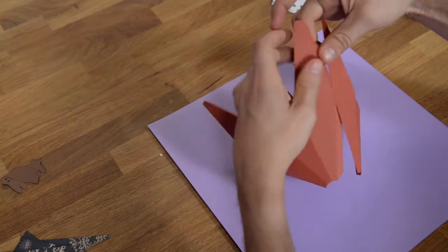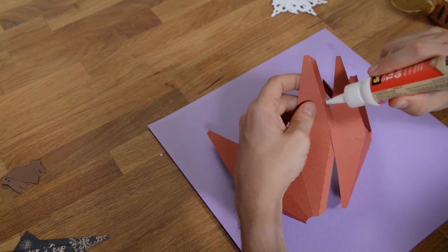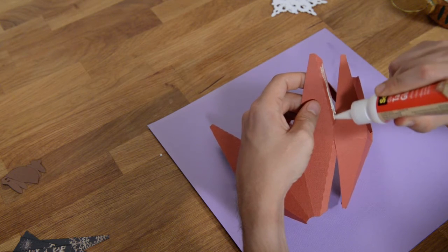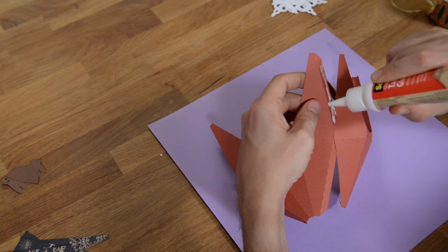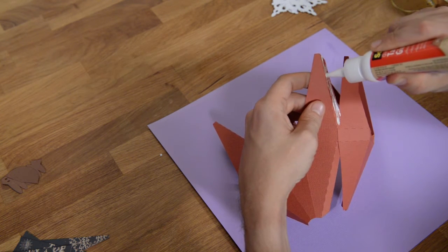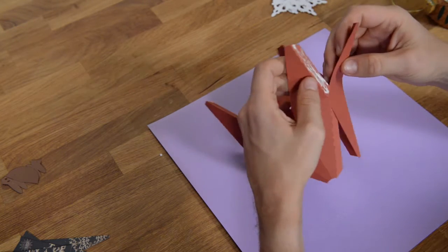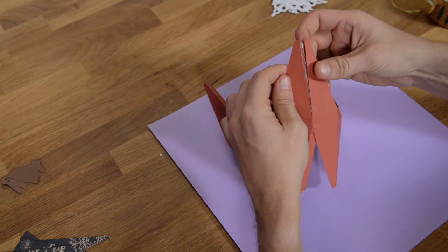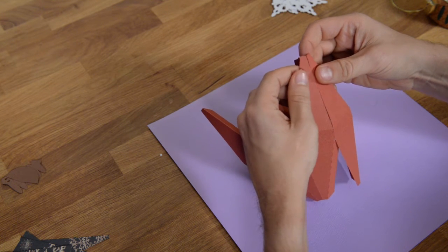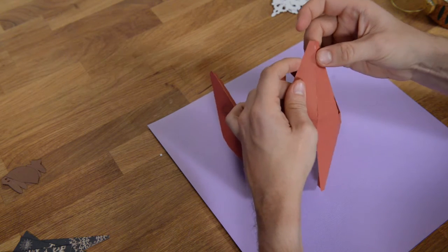I'll go ahead and put glue on this section here, and again, a nice amount of glue towards the inside part, and then a nice flat line of glue out to the edge, because we love those clean seams. And just tuck that back under and glue that into place. Make sure you've got it nice and perfectly aligned. Beautiful.